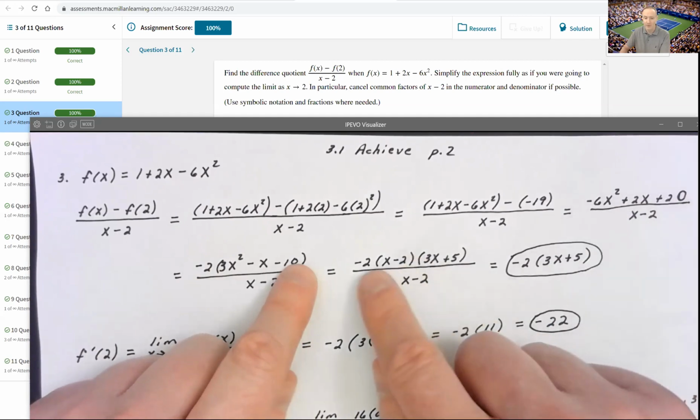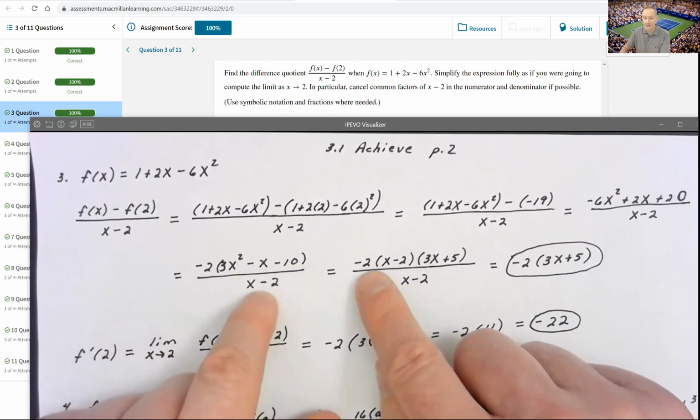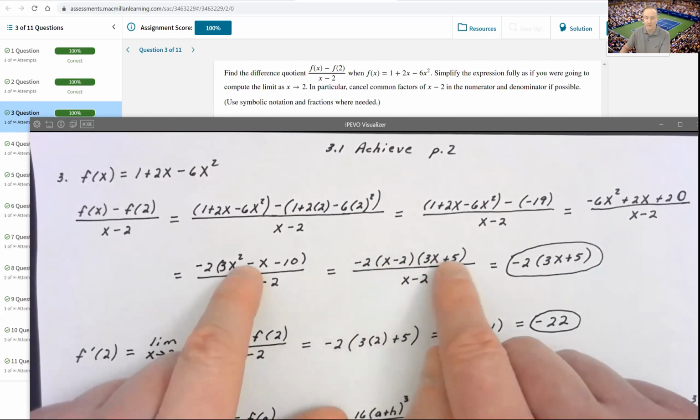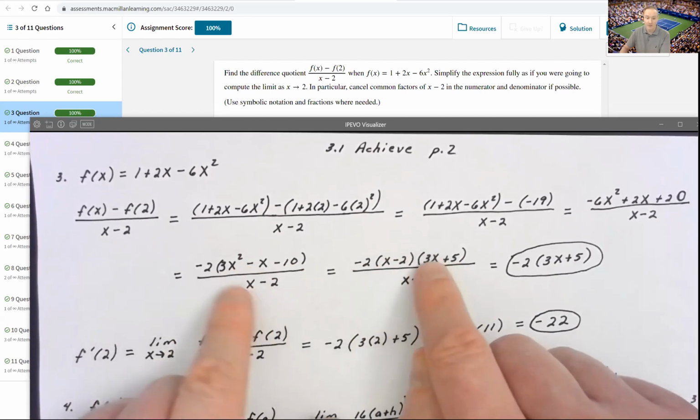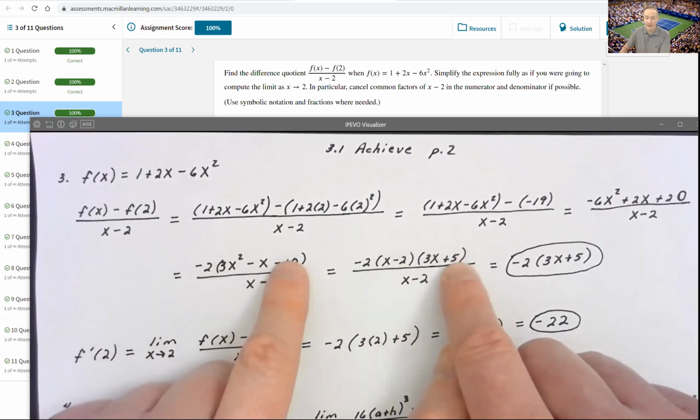At that point, it's pretty easy to factor the trinomial, especially if you keep in mind, hey, I bet it has a factor of x minus 2, so this problem can reduce. And if you did that, oh, you bet that would be wise. You say negative 2 times x minus 2 times what other factor? Well, x times 3x is 3x squared. Negative 2 times positive 5 is negative 10.